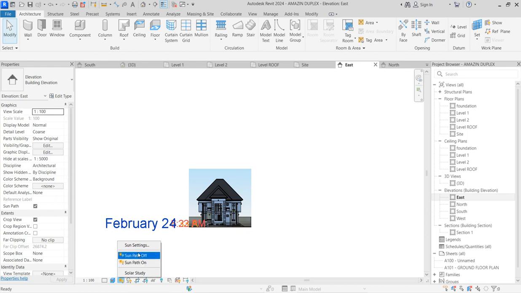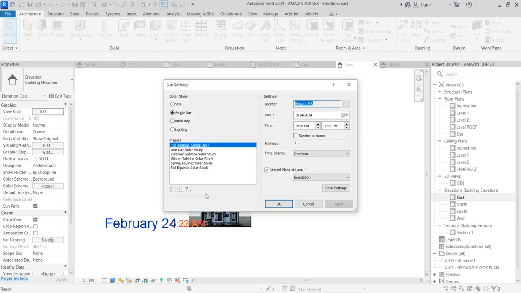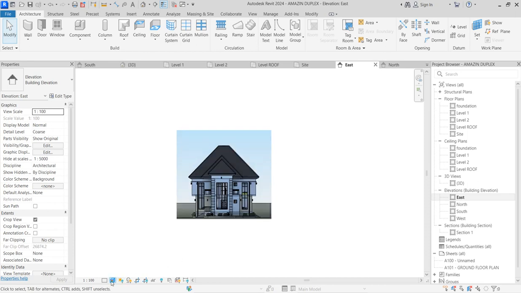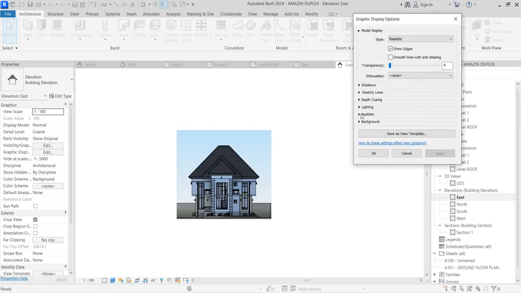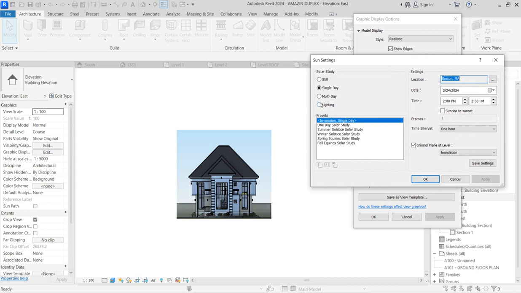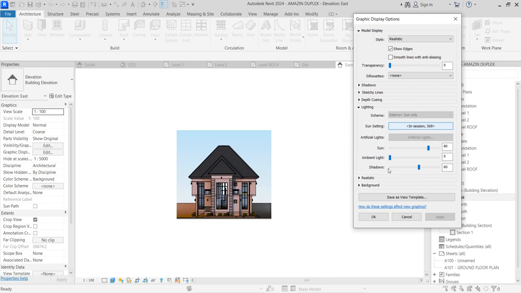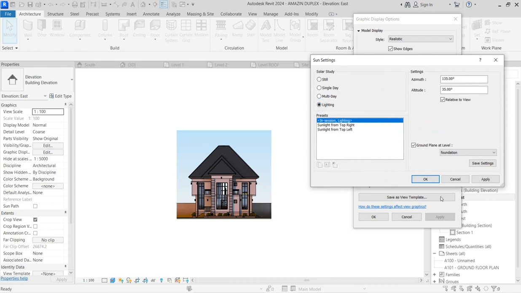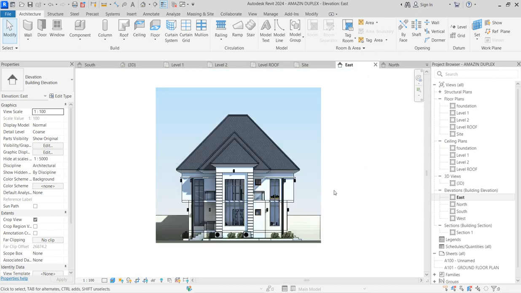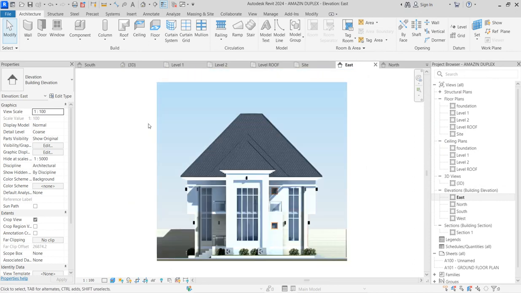So you can just check the sun setting and so on, so forth. So for me, I don't need it again. If you don't need it again, just click on it and say off. So I'm offing it. If you have the whole time, you can do that for your own use. So by going back there, you get to display and you set your light back to where it is, because it has already affected the whole thing. So you go back to the lighting, like single, still on this. If that is what you wish, you fix it in that manner. If it's not, you go back to your lighting depth and say okay, and everything will come back to the way it was. So that is how you work mysteriously and magically on this.